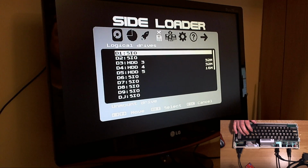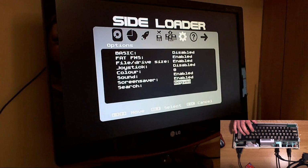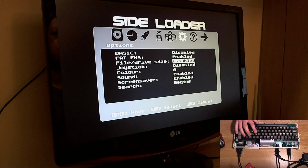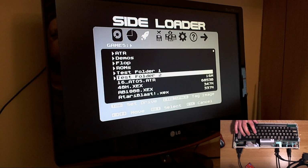Oh, you don't like them? You don't like the file sizes? Oh, don't worry about it. You can turn them off. Oh yeah, you can turn them right off. File drive size disabled. There you go. Gone. There you are. Gone. No problem. There'll be no complaints about that. I like it on, but you know, turn them off if you want.